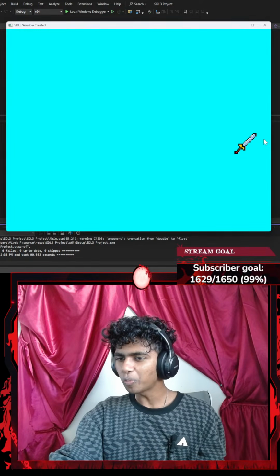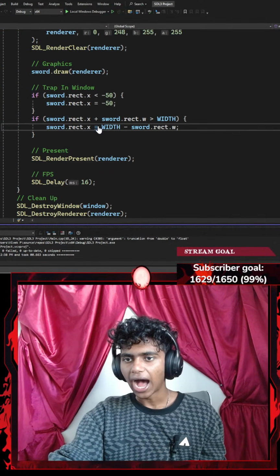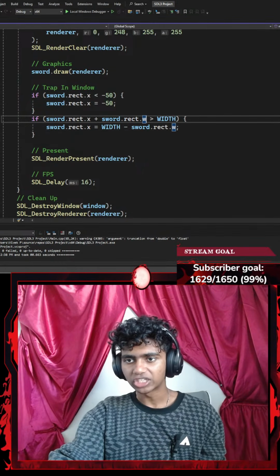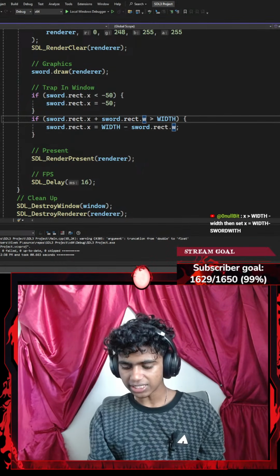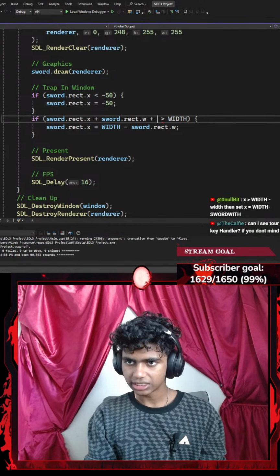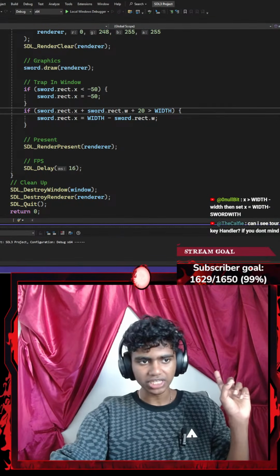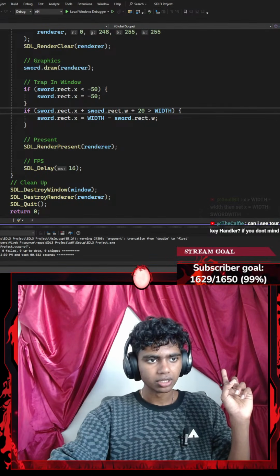Although I do want to go a bit more to the right, so I might actually add a few hard changes. So I might go with something like my sort.rect.width. Let's say something like plus 20. Okay, and then now if I hit Control S to save the code, let's see what happens.